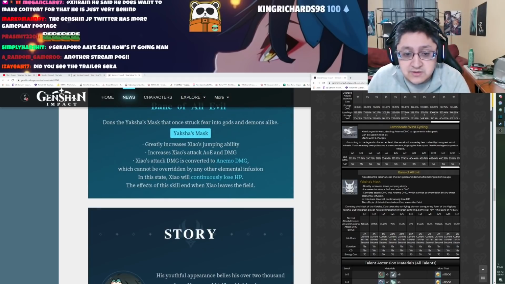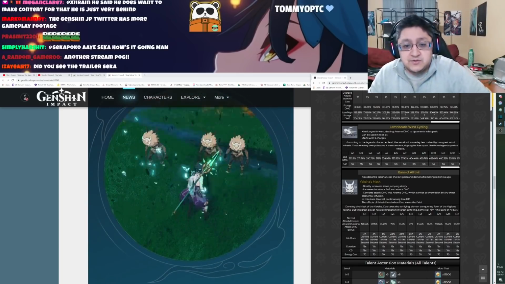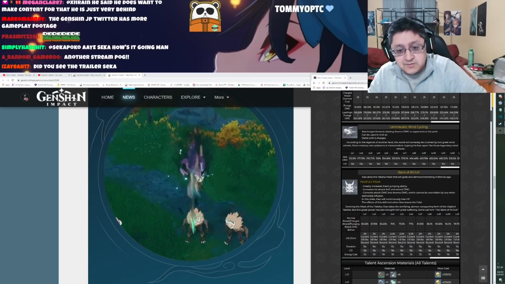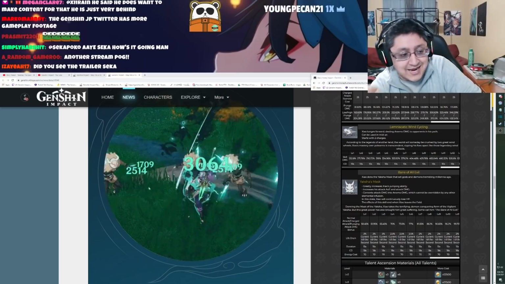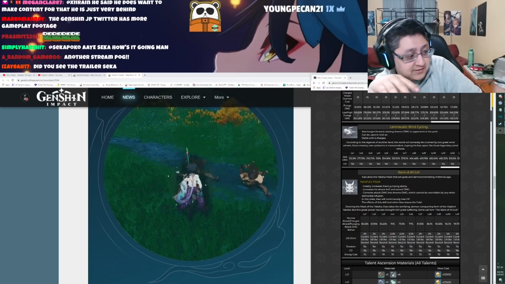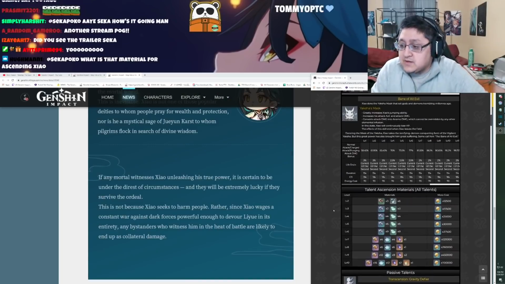In this stage, Xiao will continuously lose HP and the effect of this skill ends when Xiao leaves the field. So it's again very similar to Razor. If you're using the ultimate for Xiao, you can't swap off of Xiao and you have to stay on him for the entire duration of his ultimate. So that's both good and bad there. What are you going to do? Who cares? Okay.